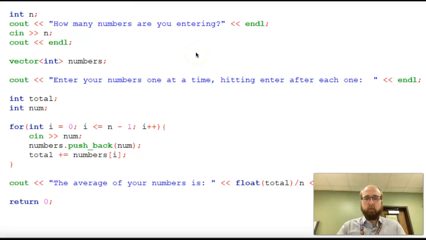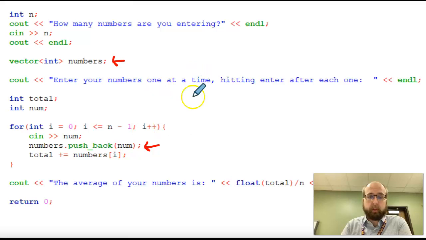All right, so in the last video, we went through and looked at an example where we used the push_back function to fill the vector. And this completely works. We made our vector up here, and we don't give it a size because we don't do that with vectors. Later on, I use the push_back function and I add every number that I'm entering onto the end of that vector. And like I said, this works just fine.